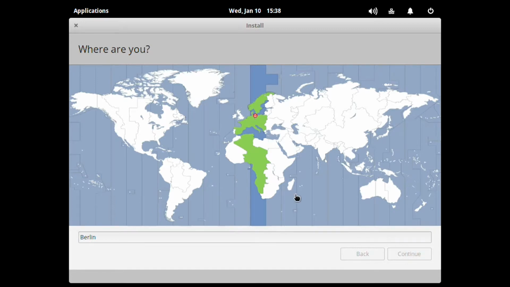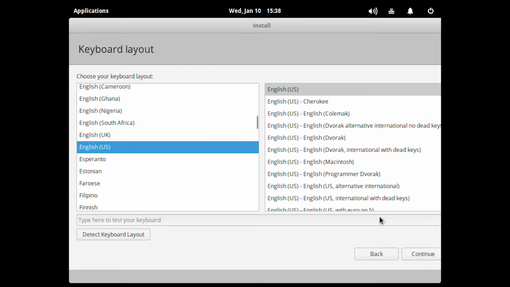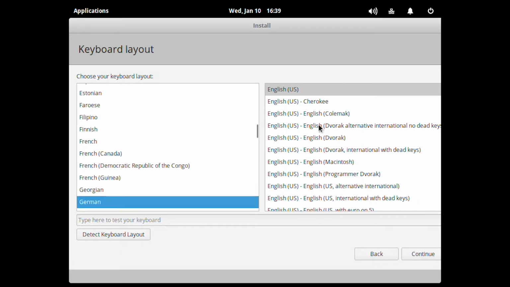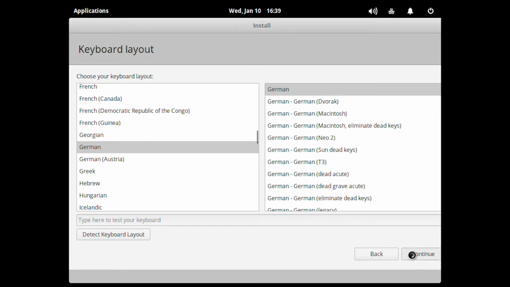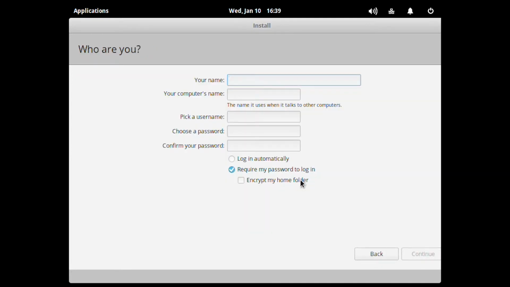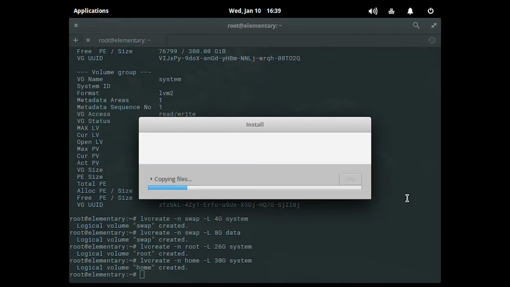Yes, I am in Germany. Berlin is fine. The layout, oh yeah, I will change that, not because I fear that also the language is changing. Oh well, it's changing because it's really annoying to write in a different layout than you are used to. And you press anything you want here. My name is Tix Virtual Machine. My password is the same as before. And I will log in automatically because, well, we encrypt our whole partition. It doesn't matter really if now our home file is encrypted. And now I will speed up this, so don't worry. I will see you when the installation process is finished.